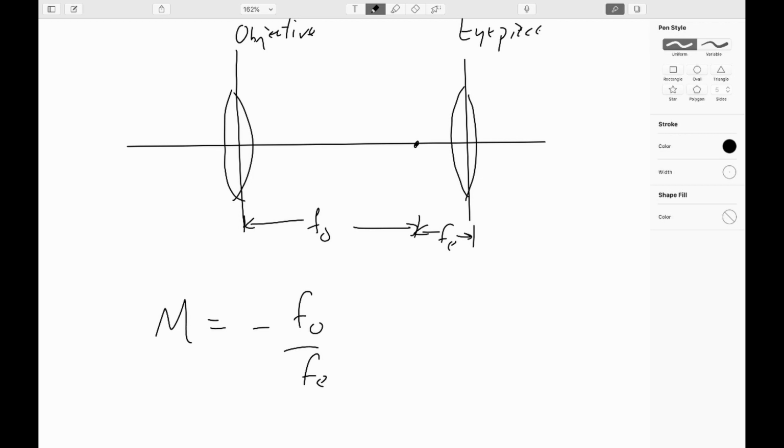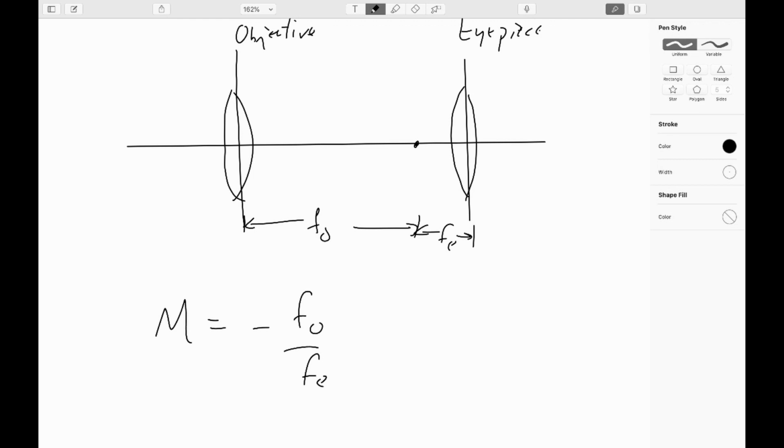You can get yourself a huge magnification by just dropping in a very short focal length eyepiece. However, if the quality of the optics are poor, then you're not going to really be able to see much. Much more useful is to get a telescope that is large in diameter, preferably a mirror design for reasons we'll get into in a moment, because that will let in more light, and when we study wave optics, we'll see that it'll also allow us to have a sharper image.